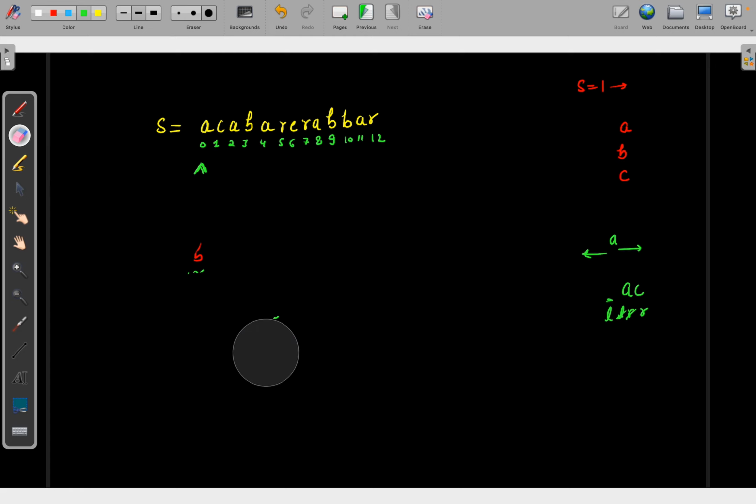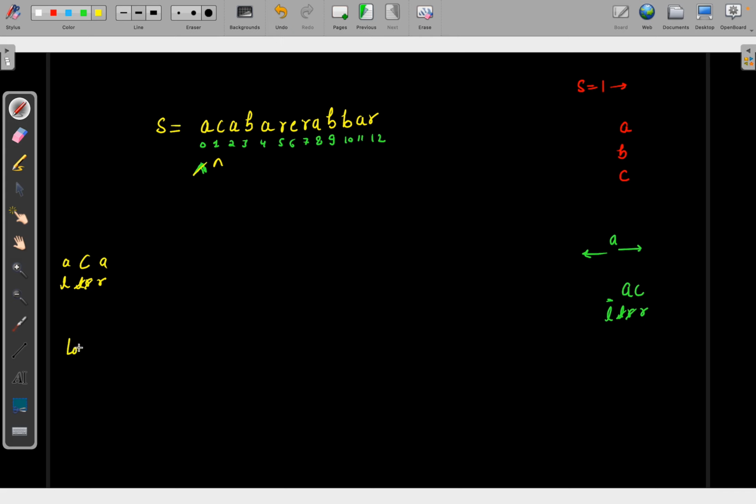So let's see what I'm doing here. I checked with A, and I'm not able to find it because C is defined, but before A nothing is defined. So I will move to the next character and check with C. Suppose here we have the L pointer and R pointer. Then I will move my R pointer here and L pointer here, and here we have A, here we have R.